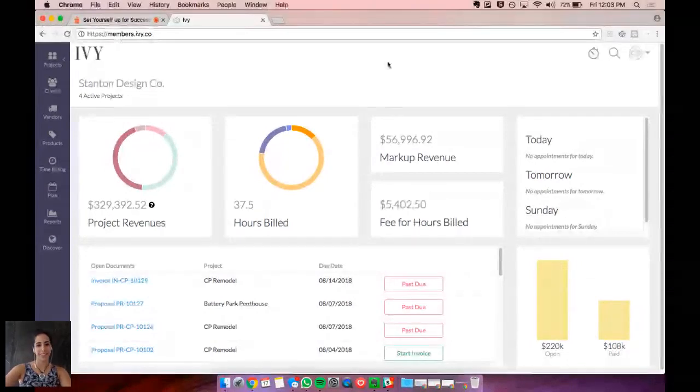Yep. Okay, perfect. So Ivy, there are a couple different components. First of all, Ivy is a project-based system. So you can access it from anywhere because it is cloud-based, but everything that you do within Ivy will kind of live and die within the project itself. And that's what we're going to cover today: the recommended workflows for your projects.